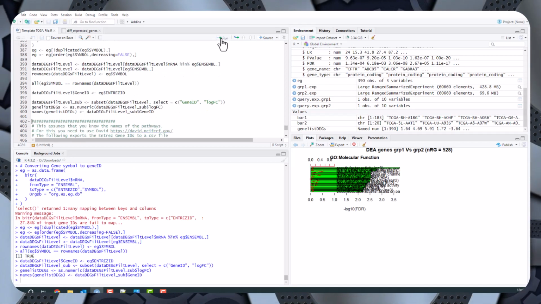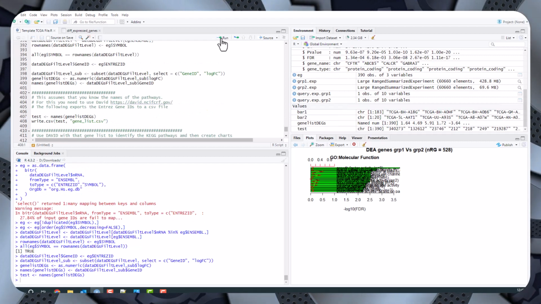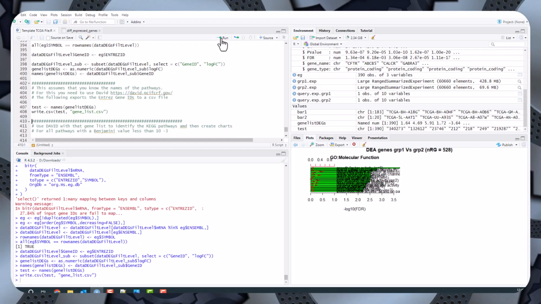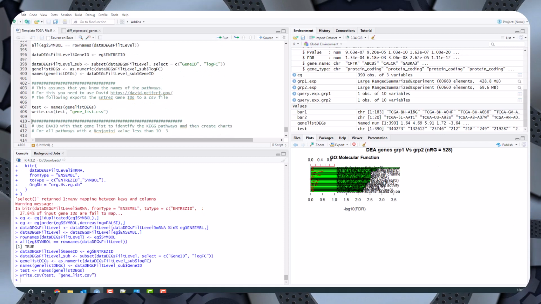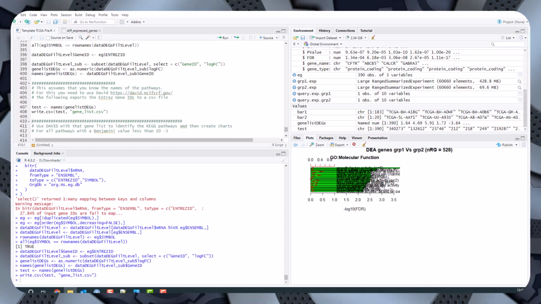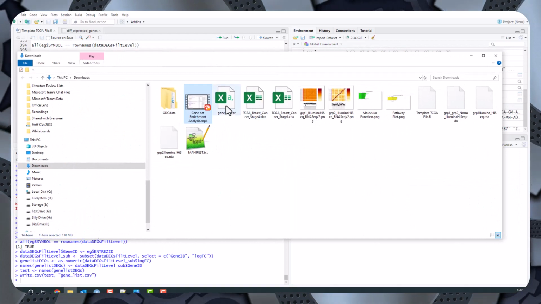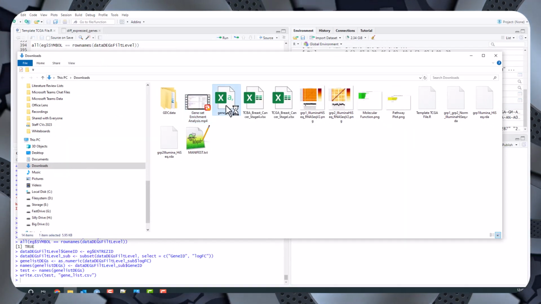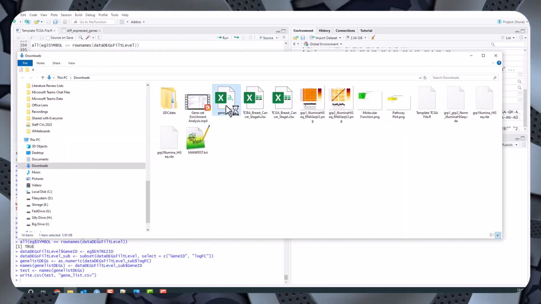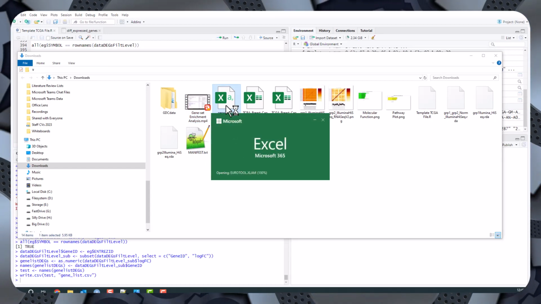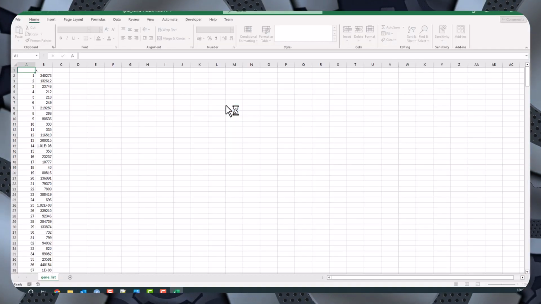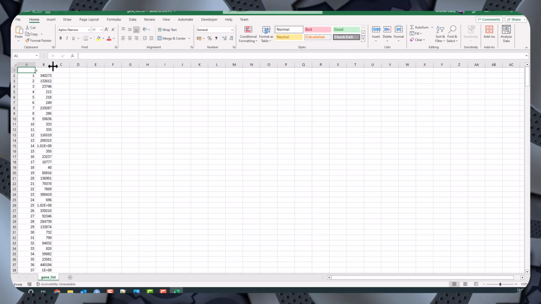And then at the end, what I want to do is output them into a genelist.csv. So this is the CSV file that I'm going to have which contains the Entrez IDs. Here it is. If I open that file, I'll see a list of IDs that look like this.